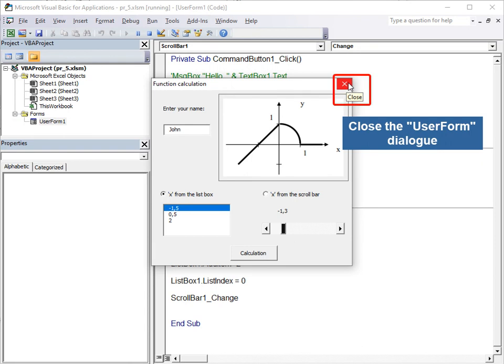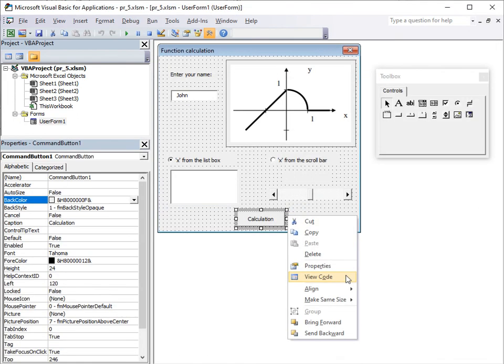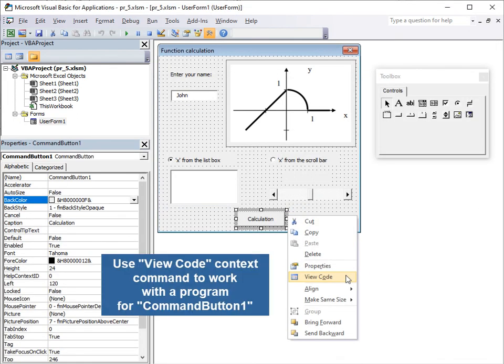Close the user form dialog. Use viewCode context command to work with the program for command button 1.